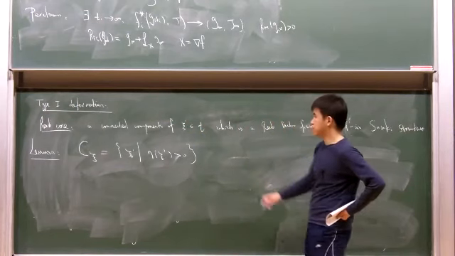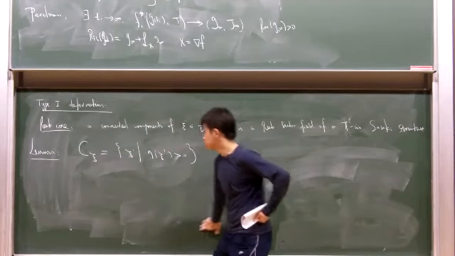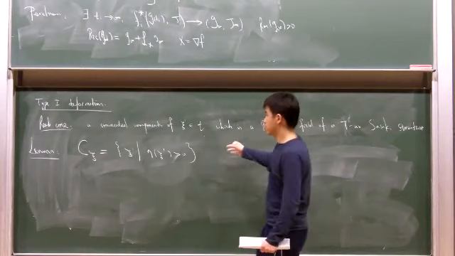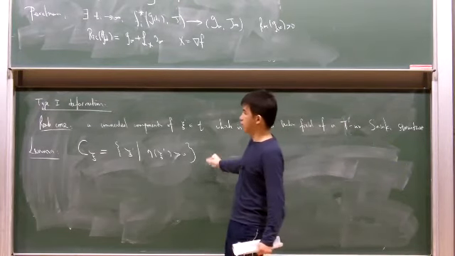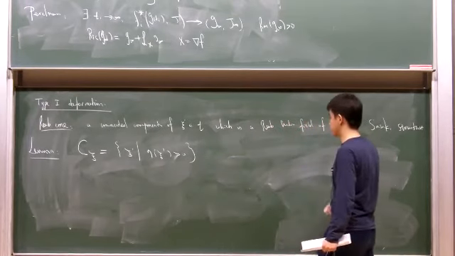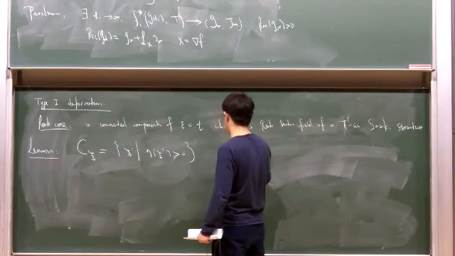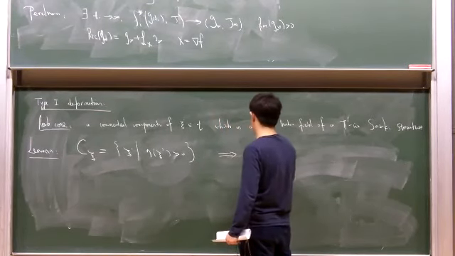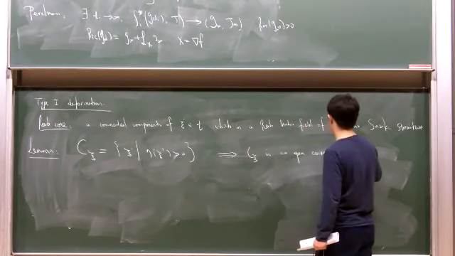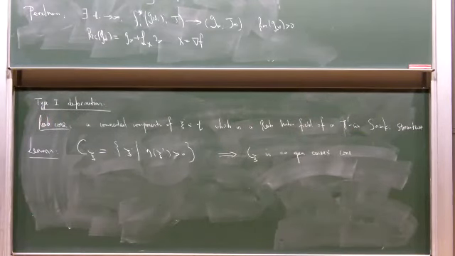This is similar to some Kähler cone. We deform the Kähler class, but it's a bit different. There's also a deformation, an analog of the Kähler cone, but it's different from this. There, the Reeb field is still fixed. So from this, one implies that this is an open convex cone. But from the definition, it's not clear why it's a cone.